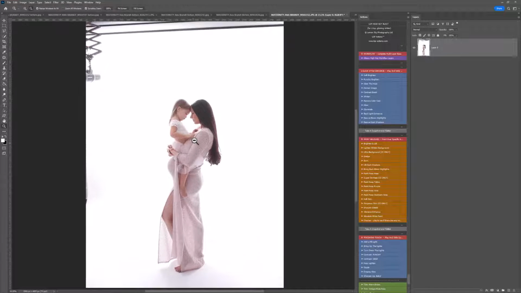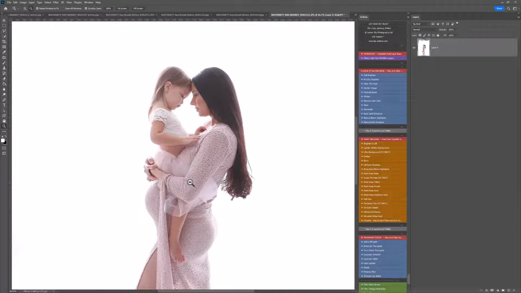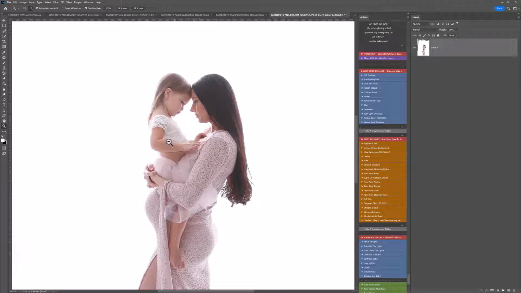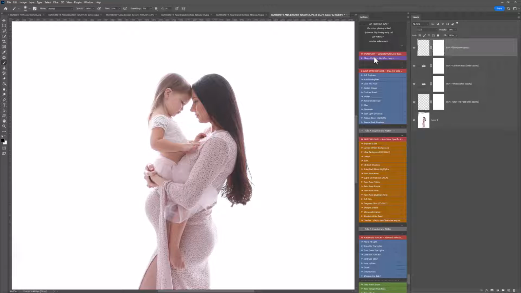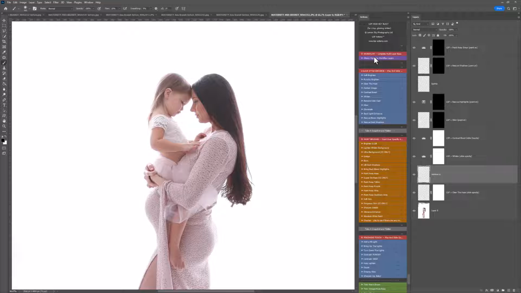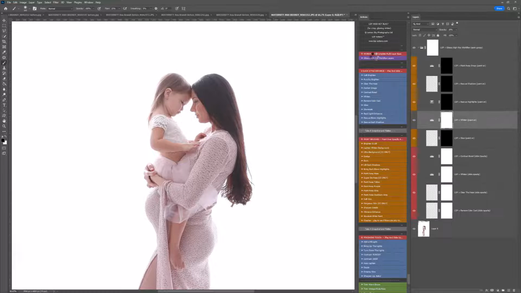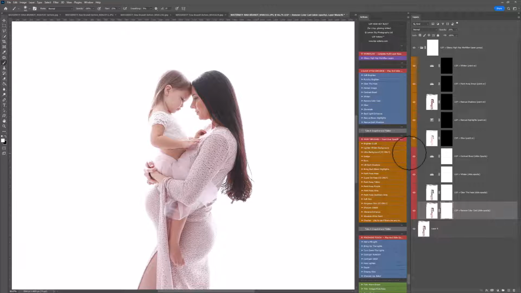So let's get started. We can see here in this shot there's a few distractions, absolute stunning image here. But there is some haze and there's some glow from the backlights. So I'm going to start off by playing the glossy high key workflow layers. This will set up a bunch of layers in the layers panel so we can really get started just clicking through those. If at any point you're unsure what I'm doing, please watch video number 1 where I go through in detail everything that's included here, exactly how to get everything set up and running.